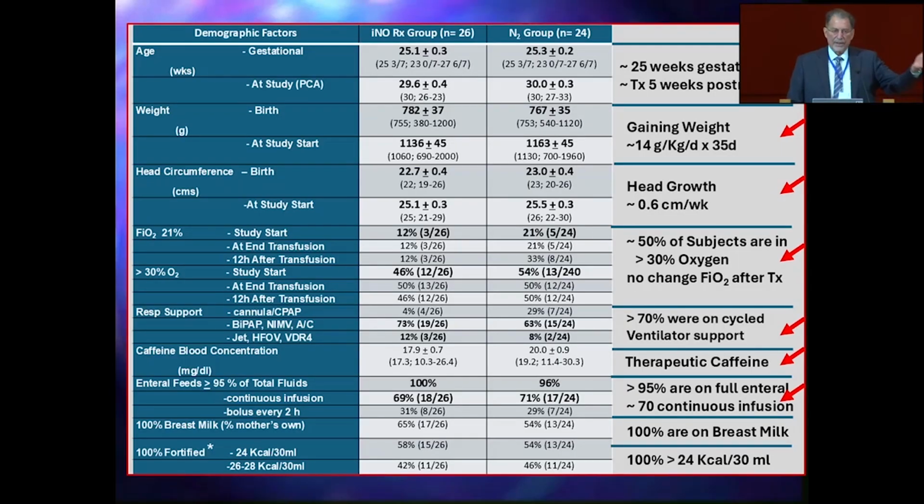95% were on full enteral feedings, and 70% were on continuous infusion. So even making a baby NPO during a continuous infusion, well, what happened to the nutrient that was in the intestine the last 4 hours? Well, it's still moving along. So conceptually, maybe, and some practices have done this, they make babies NPO for longer periods of time. But these are children who have no IV, and they're just growing. It seems a bit much to put a second IV in to keep the glucose the same during their transfusion.